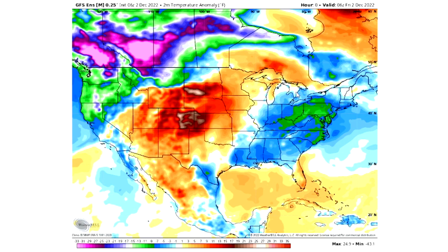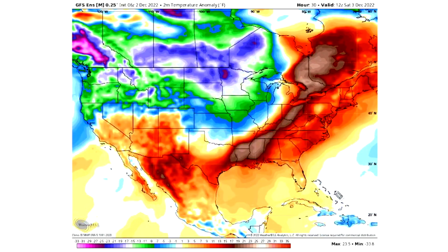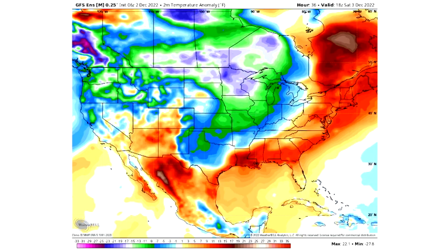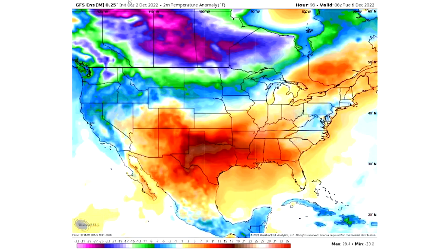So we're a little bit cooler right now, and it's been that way for a couple of days. We are going to see another warm-up here, as you can see. And this is going to last a little while. So we see for the 3rd of December, this is fully set in. We see cold mostly for the northwest and the north central United States here. And then as time moves on, we get another little bit of a cool down for the 4th and the 5th here in the east.